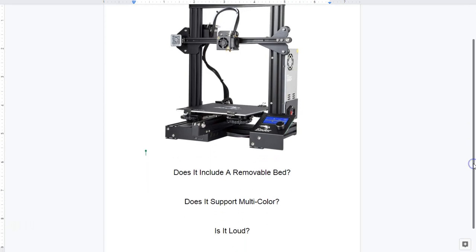Number two is, does the 3D printer support multicolour? Most cheaper and lower quality versions of many 3D printers only allow for one single colour, and that's very common in terms of 3D printers.